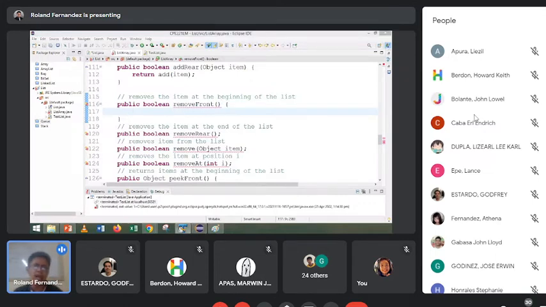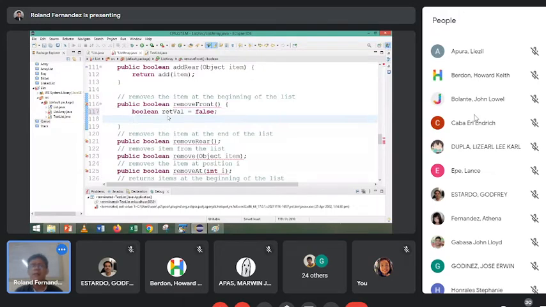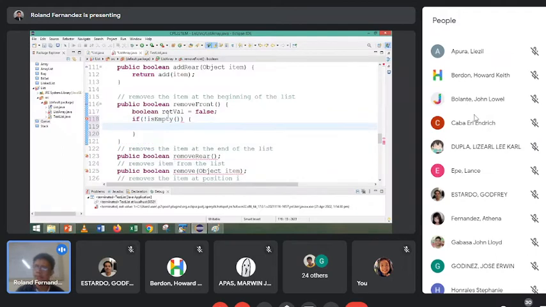Makaremove ta kung naay sulod. Kung walay sulod, dili ta pwede mo remove. So remove front, i-check nato kung dili ba empty. Boolean retval, set this one to false. If not is empty, meaning pwede ta makaremove. Pero kung empty, dili ta makaremove.